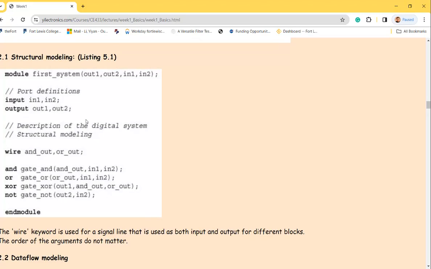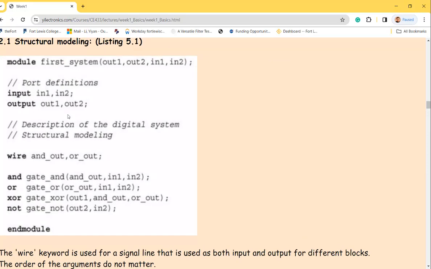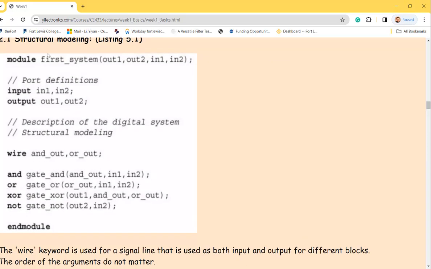Here are these different modeling methods. The first one is structural. The first time you see Verilog code, it could be confusing, but you can see the first line is just a module. You have to declare a module here. The module is like a black box. You put all the components in the black box, or you can consider it a chip. You have used IC chips in Circuits 1 that you grabbed from the drawer. You can consider it a chip you are designing using Verilog.